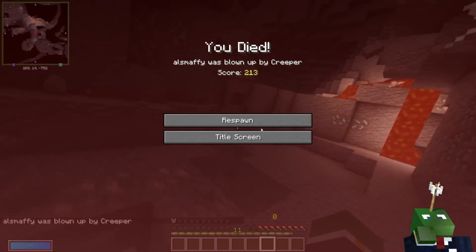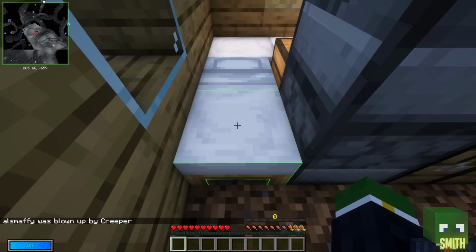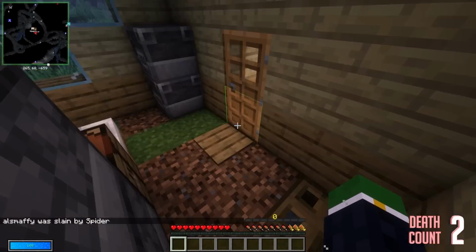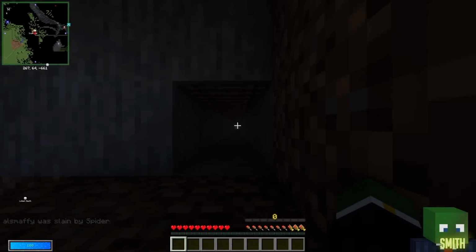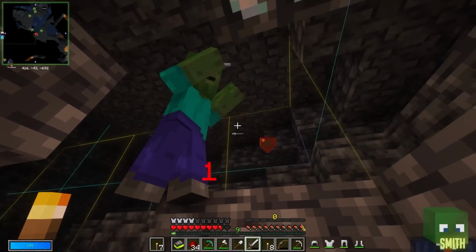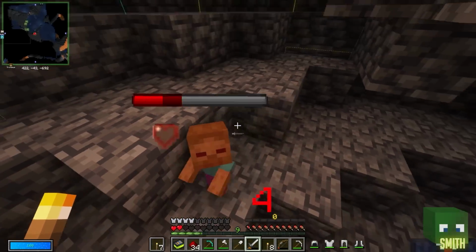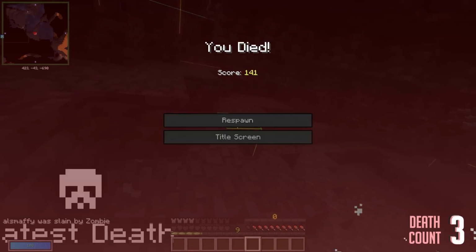Oh, die! Oh, no, it's the first death. Just out of nowhere, I looked up and there's a goddamn creeper there. You fell off, bro. No cap. Oh, I might die here. Dead again. El Smurfy died twice. I got done by blasted spiders. Oh, no. Ow. Baby zombie. Ow. He's so close to killing you. I'm dead! That's number 3. Strike 3!